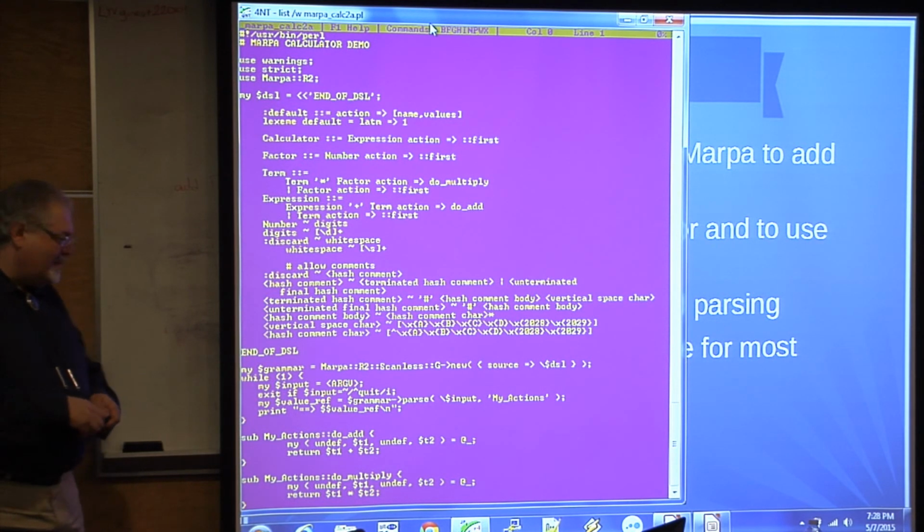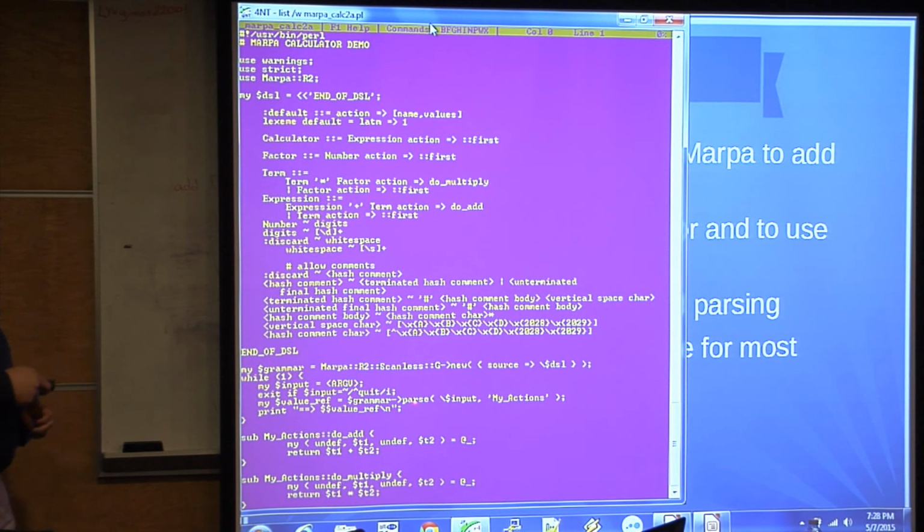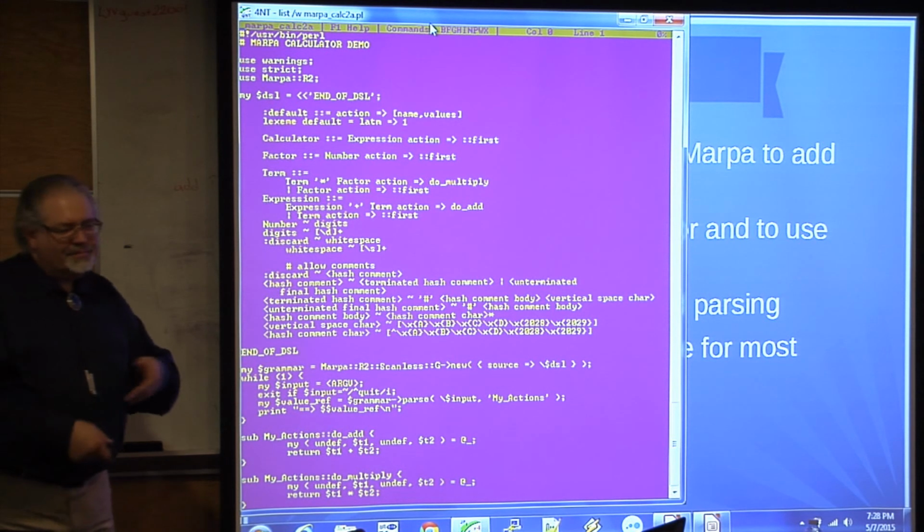Real quick question. Actually, I was thinking about that. If you chomped it, would that make your comment removal code work? It might. It would get rid of the vertical white space, which is the newline. It's true, but there's an unterminated final hash comment. Gotcha. And I got to tell you, this is not my code. This code I got directly from Discovery. Right. I forgot about the inverse of that. That's right. Okay. So it's got hash comment characters, so it can see there's a hash comment body, but no vertical space character. So that would take care of the situation where it had input that didn't have a newline. Yeah, it had no newline.